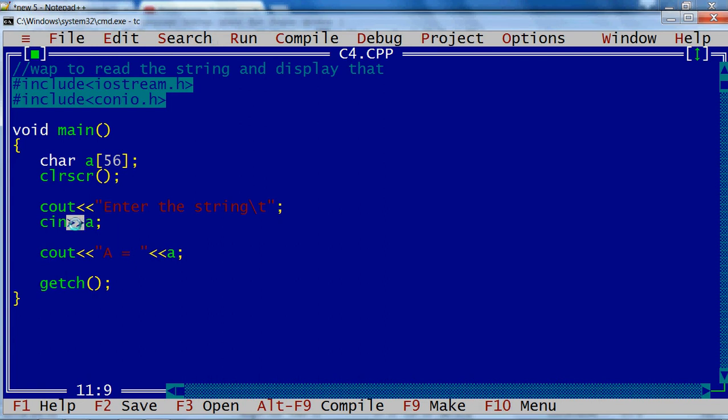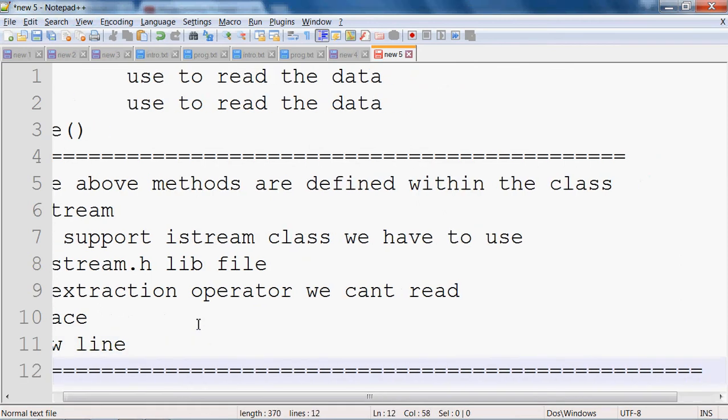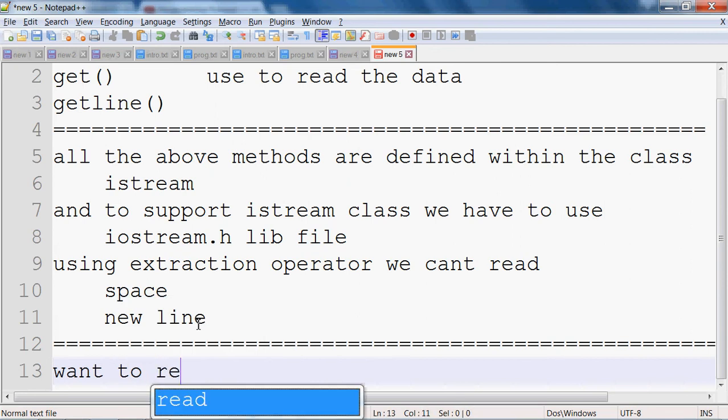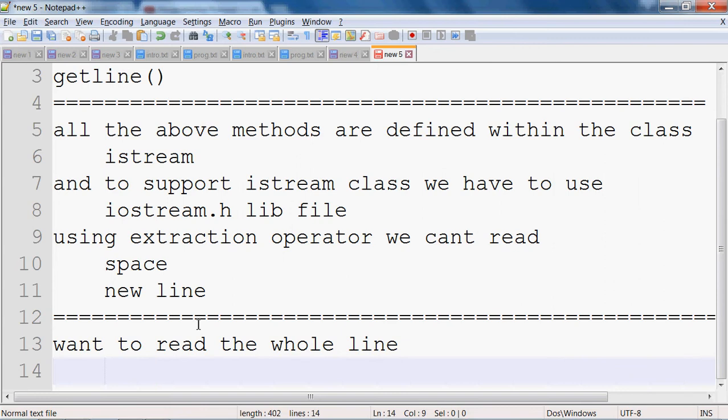Now what is the solution? What is my requirement right now? I want to read the whole line. The extraction operator is not empowered to read the whole line because it cannot read the space.